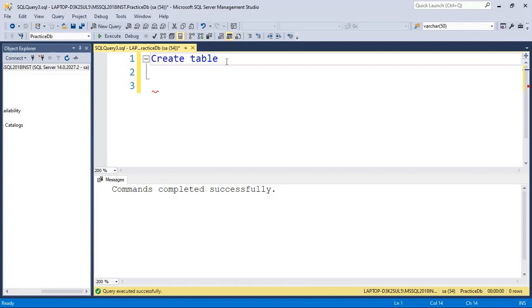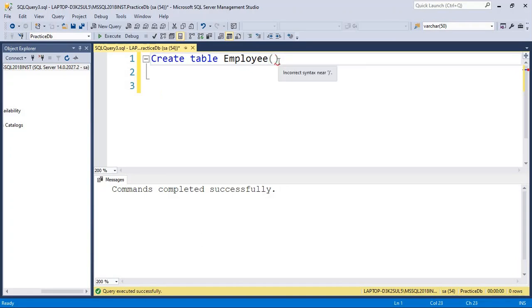What name do you want to give the table? That name we give here. Simply I will give employee. The name of the table is employee. After that, open the bracket and close the bracket.